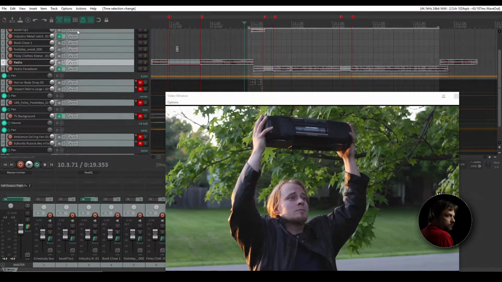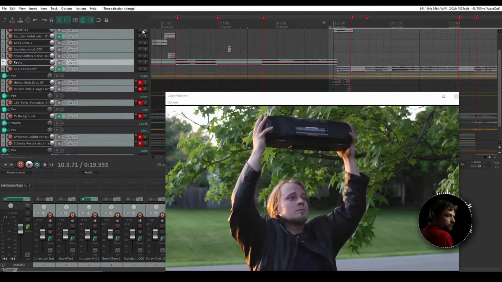So, for some odd reason, I added the screeching sound of like a record being scratched, just to kind of sell that this is being interrupted. But I accidentally added it to the track that has the book flip, which is why we're hearing it now. That should really have been on its own.